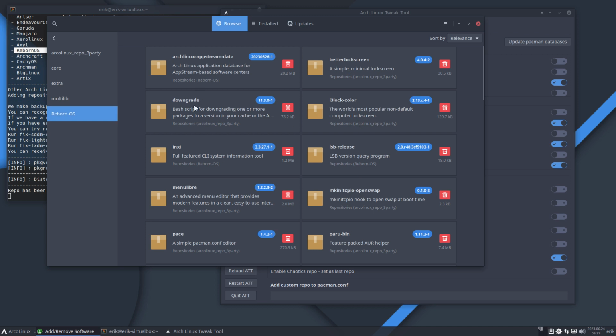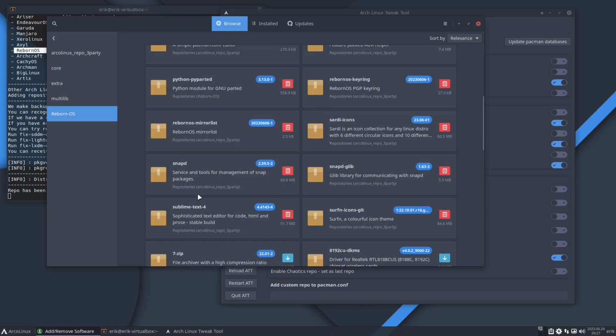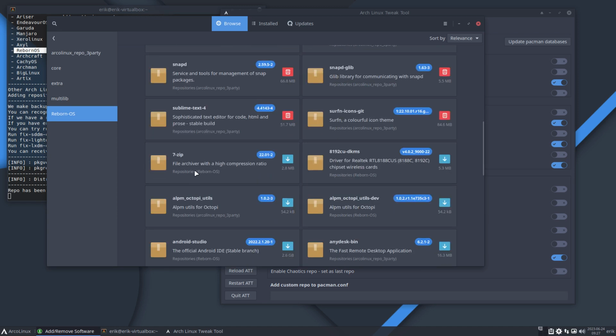Of course we play with the same Lego blocks, but we build them and put them on our own separate repositories. So there will be doubles for sure. But everything that's red, from here we can play around. So 7-zip is on RebornOS. This one is on repo third party and RebornOS.